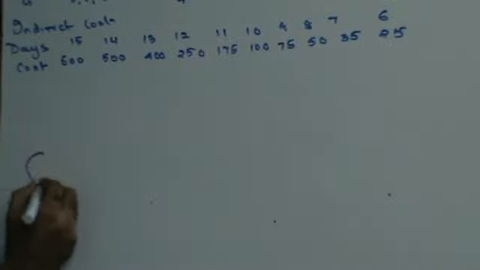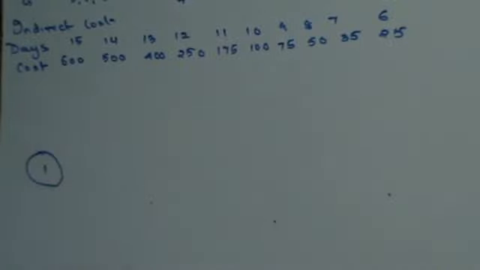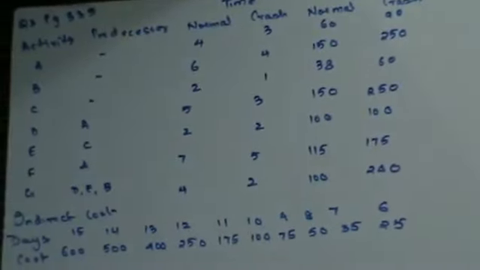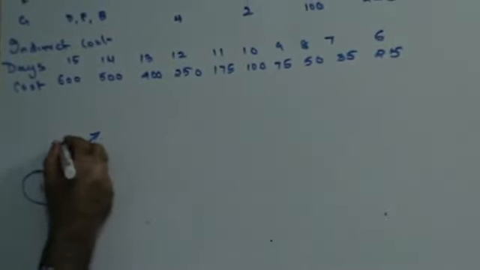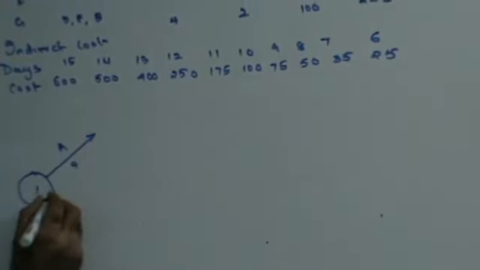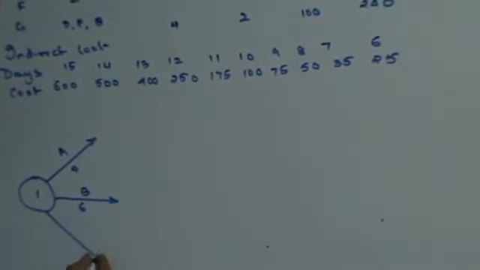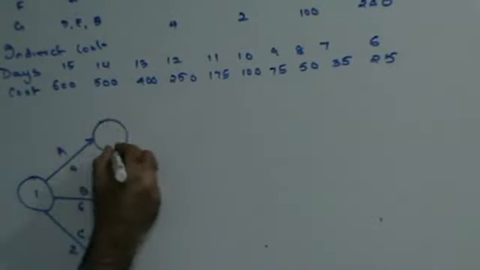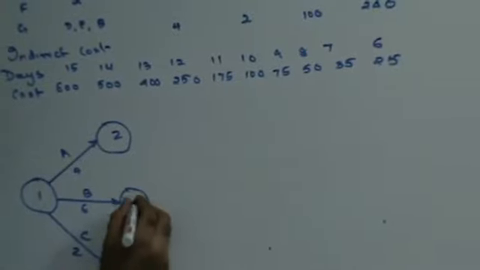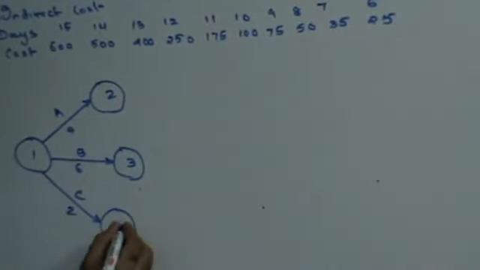So the first thing that you need to do is make a network diagram for this. Let's start with the network diagram. You have event 1 that will give activity. There's nothing predecessor to A, B and C. So from event 1 you will have activity A which is of 4 days. You have to consider the normal time. Activity B which is of 6 days and activity C which is of 2 days. Right? This is going to give you 2, 3 and 4.